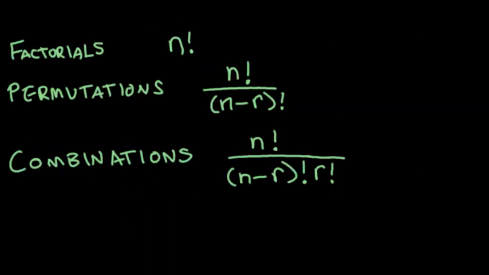Just to sum up here, we had factorials, which we represented as n exclamation mark or n factorial, and then we had fewer spots to work with, so we had to divide out n minus r factorial. And then not only did we have fewer spots to work with, we also were not counting different sequences or different orders as different ways, and so we had to divide out an extra r factorial here. So this is kind of how they work. Basically, just remember the central question here is how many different ways are there to do that? And you kind of just multiply the different ways in the order that they come, and you can reference these formulas when you reach these specific scenarios.